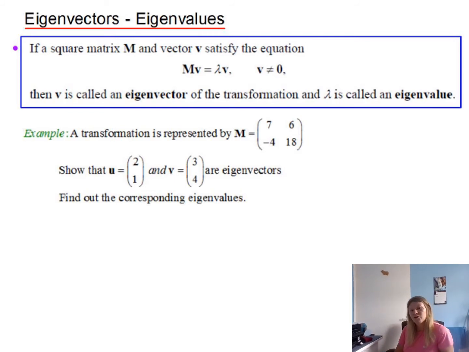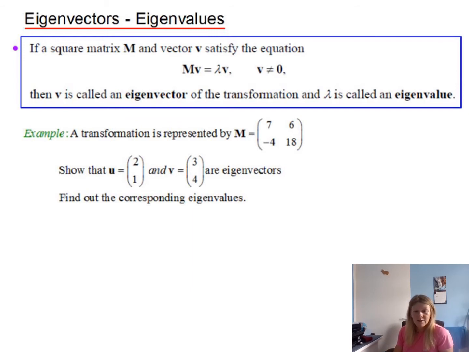M's just a matrix, and we're saying that this v maps to itself, basically, or a multiple of itself. So if that lambda is 1, then it will be a line of invariant points. If the lambda is not 1, it'll be making a line of invariance, points that map to another point on the same line. So it's sort of related to what we've just been doing, or what you did in year 12.